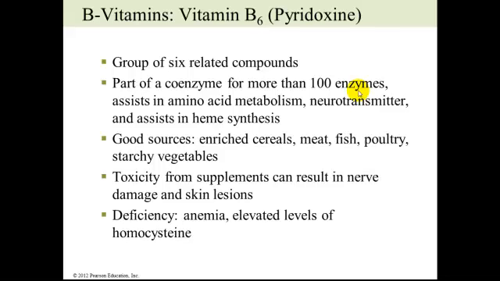It has a role in immune function, right? As well as being important in the synthesis of other nutrients. So vitamin B6 is important in metabolizing or making things like niacin, folate, and also carnitine. One of the other important functions of vitamin B6 has to do with cardiovascular health.